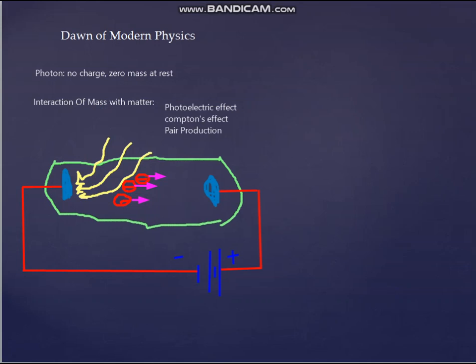The first scientist who observed this effect was Heinrich Hertz, and he observed this in 1887. This phenomenon was successfully explained by Einstein. What happens in this phenomenon is that UV rays fall on a metallic surface, and this in turn causes electron ejection from the metallic surface. And it needs a flow of current, of course.